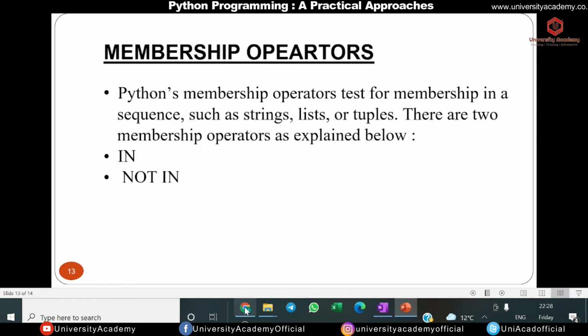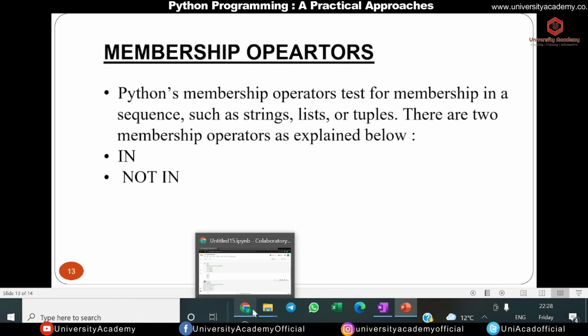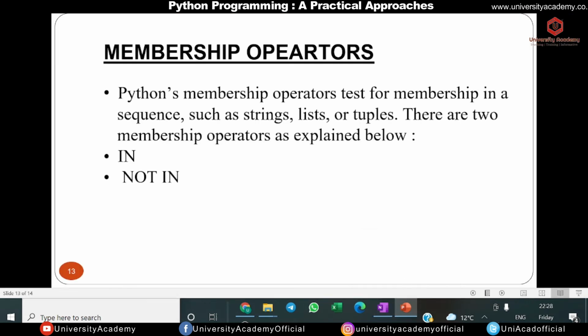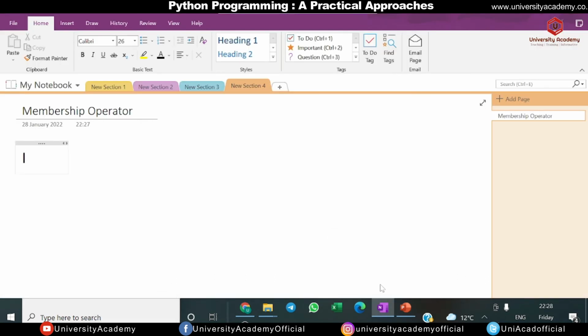Firstly we saw the membership operator. There are two types of membership operator, in and not in, right? First is in, and second is not in. It will tell you about the membership between objects and strings, tuples, lists.